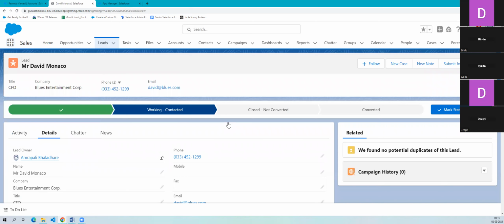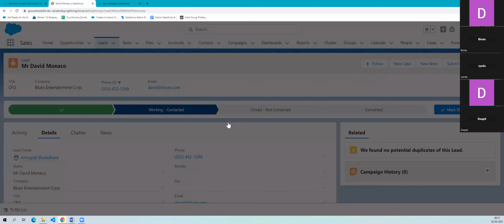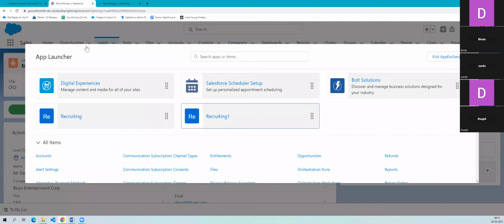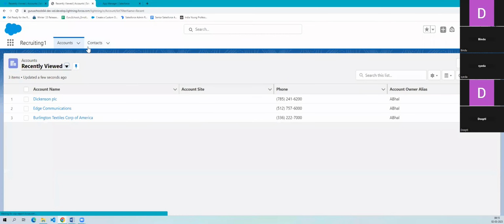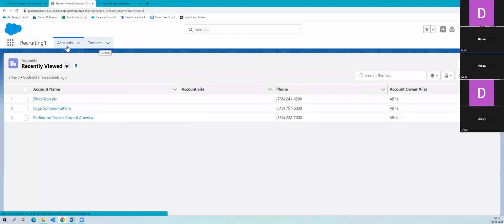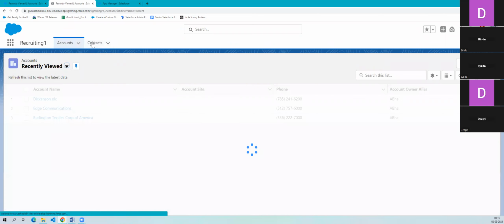In the first we opened recruiting; here we are going to open recruiting 1. So in this custom application, you will see two tabs. Why? Because at the time of application creation, I added two tabs, Account as well as Contact.